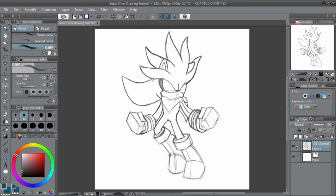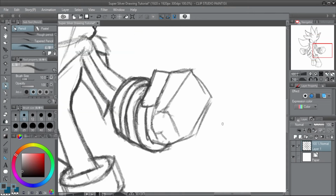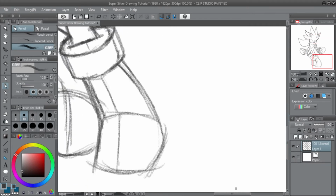And we'll curve the top off a little bit better, and I'll rub out things so you can see it a little bit more clearly. And then we can just round off a lot of things over there, that bit, and that's cool. So with that, what we'll do is we'll now start drawing in a little bit more detail and improving things. So I will zoom in as well so we can focus on this part, the shoes.